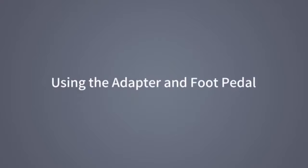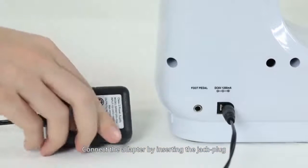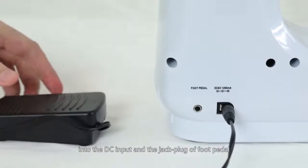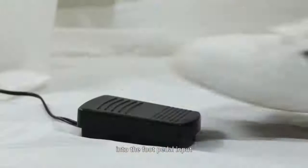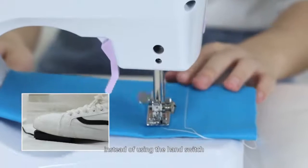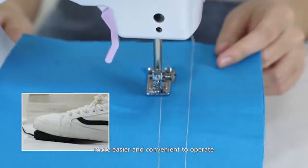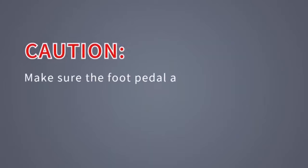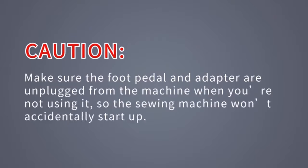Using the adapter and foot pedal. Connect the adapter by inserting the jack plug into the DC input and the jack plug of the foot pedal into the foot pedal input. Then you can use the foot pedal to control the machine instead of using the hand switch. It's easier and more convenient to operate. Caution! Make sure the foot pedal and adapter are unplugged from the machine when you're not using it, so the sewing machine won't accidentally start up.